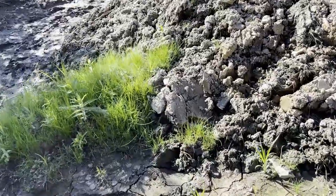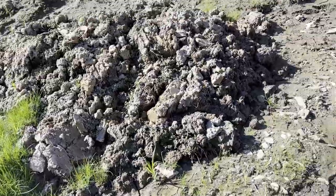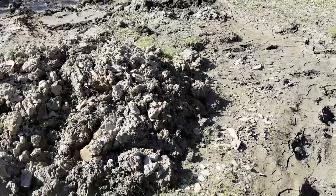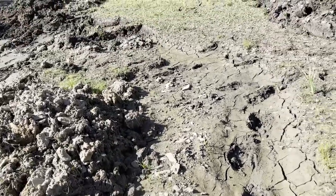So this is good dirt, right? It's pure dung. That's what it is, really. It's pure dung. But I don't want it. I want to get rid of it. So I need to find somebody to take it off me.